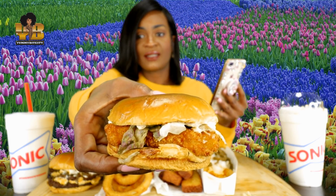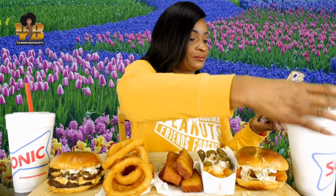And then they have their new fish sandwich. Okay, that's that. And they have the Reese's Overload shake. I think this is a shake, y'all. But it's called Reese's Overload. You can either get it in a cup or in a waffle cone. I wanted to get the waffle cone so bad, but of course I couldn't because it just wouldn't be right when I got here. Then they have a cranberry limeade. Y'all already know that I'm here for it.